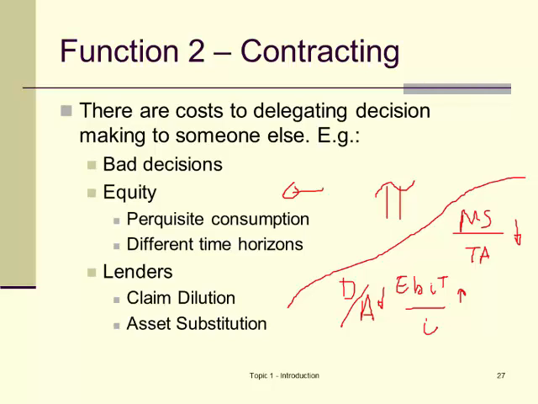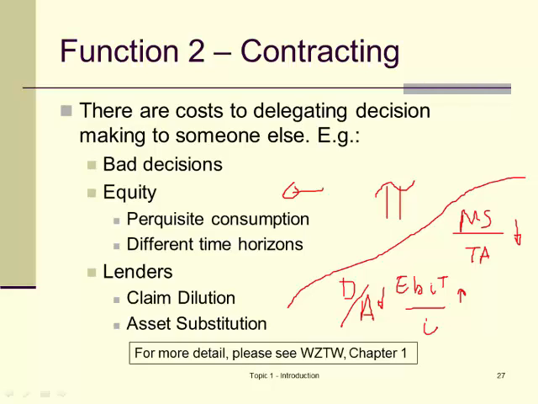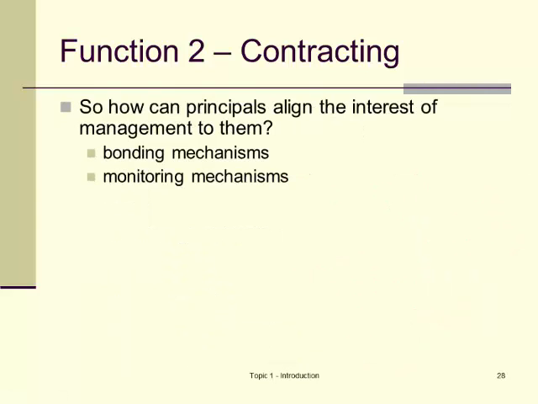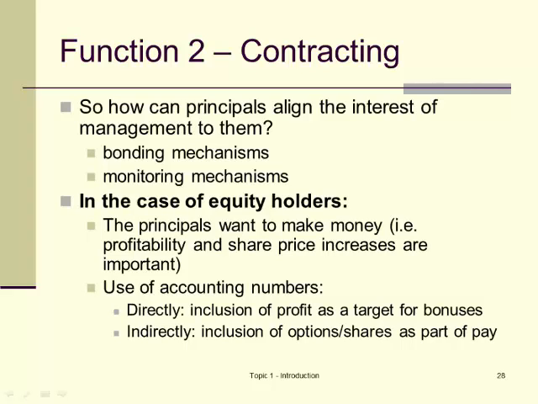So what does that mean? If you know these numbers are being used, there are situations where you want to manipulate these numbers if you're a manager. Go back to the lease example I talked about earlier today. If you can disguise something as a lease instead of a loan and an asset, then your debt liabilities don't go up, asset doesn't go up, so your debt-to-asset ratio stays where it is. Okay. Whitford, Zimmer, Taylor, and Wells talk about those conflicts in a lot more detail. I think it's worth having a read of that. So what do we do? We engage in bonding mechanisms or contract monitoring mechanisms, so auditing, making sure that those contracts are enforced.